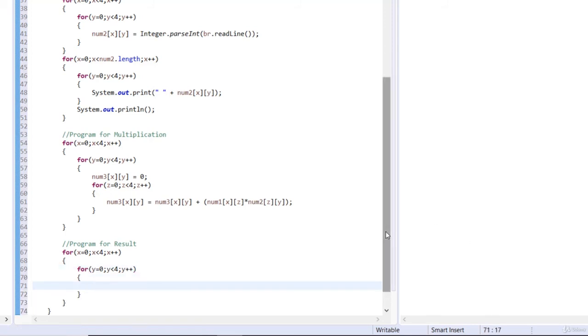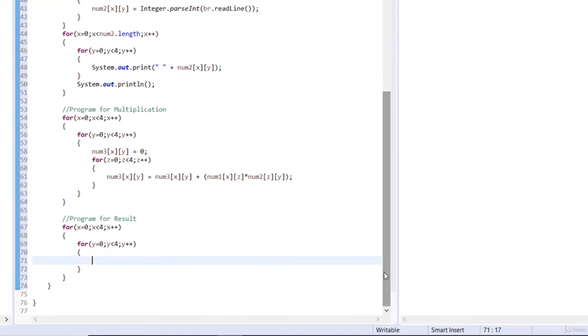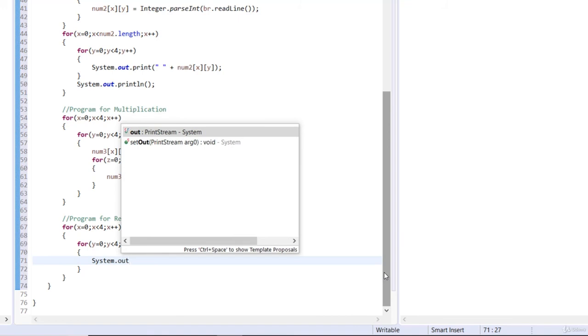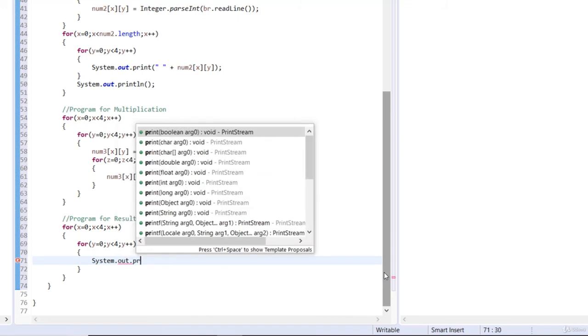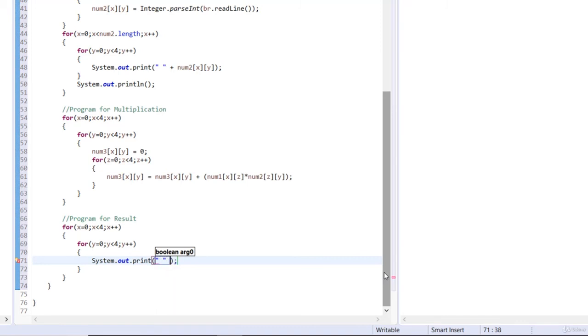Alright, so drag this down. I'm going to say system.out.print. Go ahead and put the result of num3, copy this.